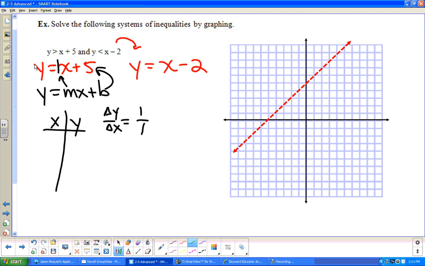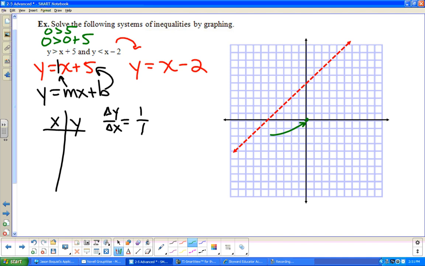And whenever possible, you use the easiest test point there is, 0, 0, right? Let's try 0, 0. Now you can try 0, 0 because it's not on the line, right? It's not on my boundary line, so I can try it. So you put 0, 0 back into the inequality, and you see if it's true. So does the ordered pair 0, 0 make our inequality true? And so you put 0 is greater than 5, right? That's what you get. Is that true? That's not. So in other words, you're telling me that point right there does not make that first inequality true.